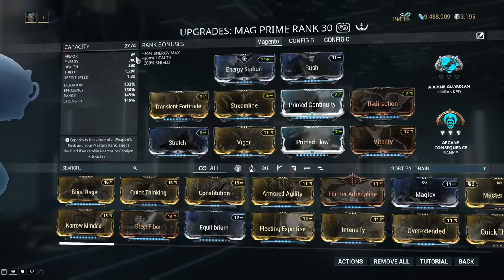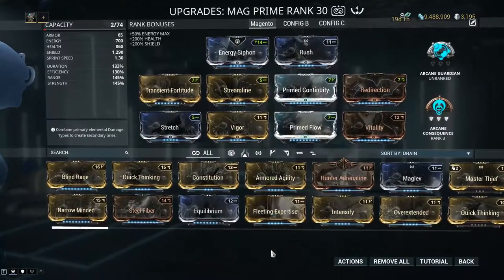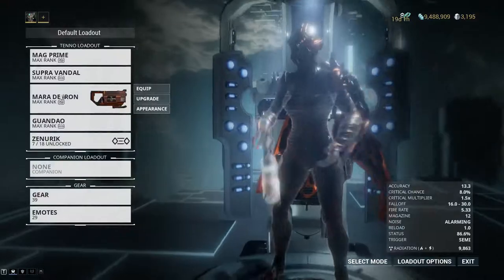65, I think, is like the lowest in the game, or pretty close. I think there might be one hero that is 40. And this is Mag Prime too, so I don't know what the default Mag is. Pretty squishy as well, so just keep that in mind. But yeah, all right, so that's a good look.